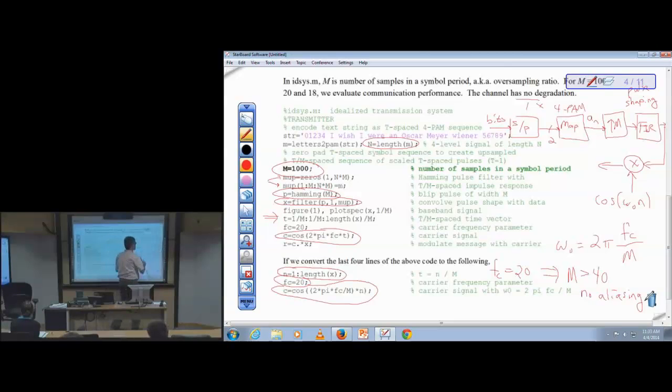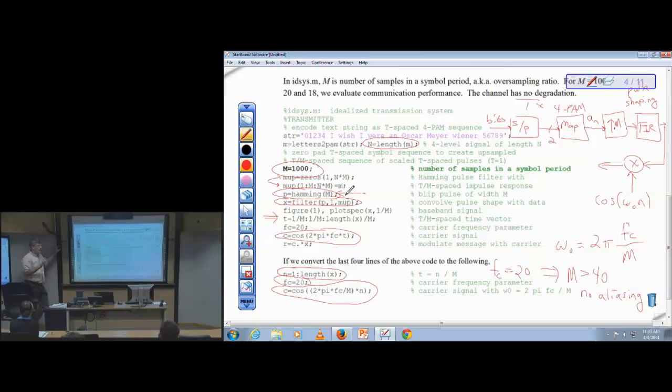The first 4 blocks here are baseband, all the frequency content is centered at 0. What's the bandwidth of a Hamming pulse, or of a rectangular pulse, for that matter? It would be 1 over M. The Hamming pulse is of length capital M samples. If it had been a rectangular pulse, then it would be 2 pi over M. Averaging filter, all that stuff.